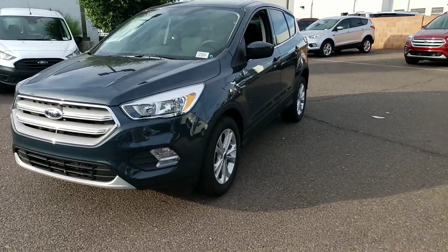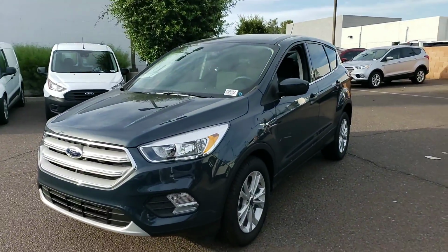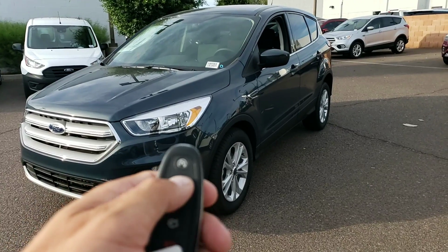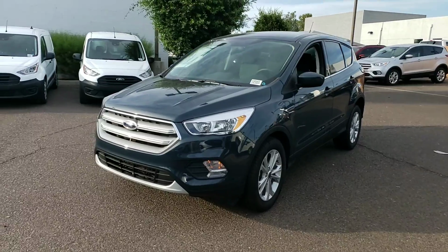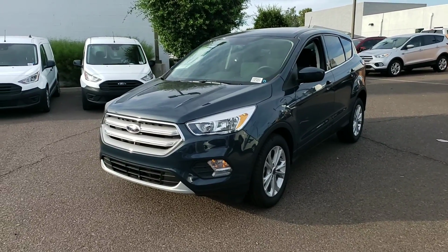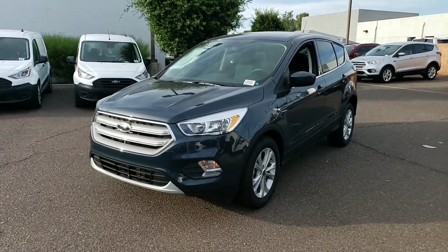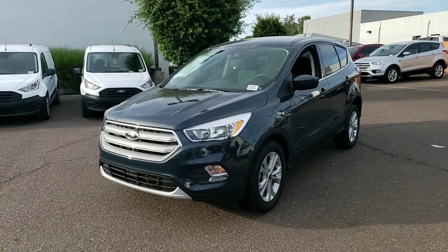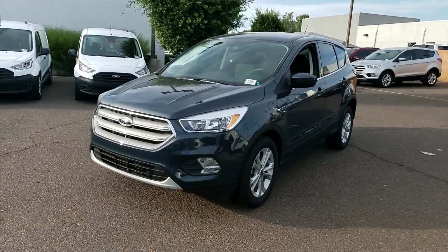This one has the new feature for 2019, which is remote start. So from your key fob, you hit the lock button twice and then the circular button there. That starts it. The benefit is it knows the temperature in the cabin and it will cool off the interior, or it will warm it depending on what the weather's like. If you start the vehicle and change your mind, you can hit the button and it shuts off.